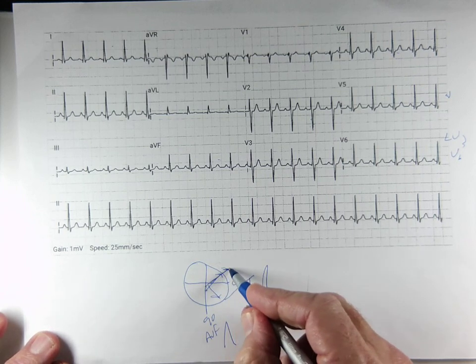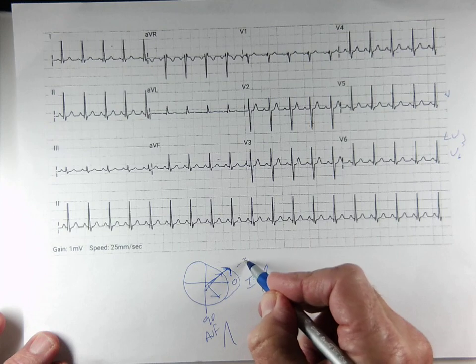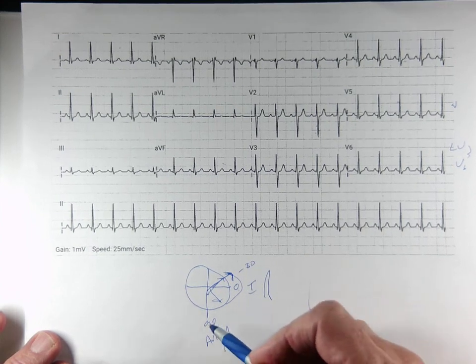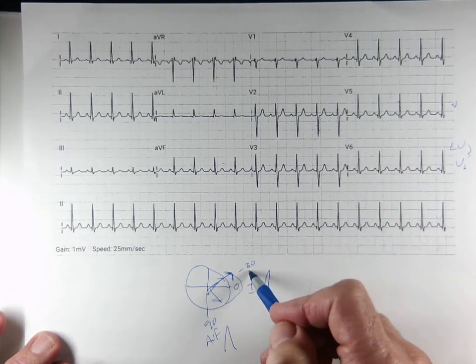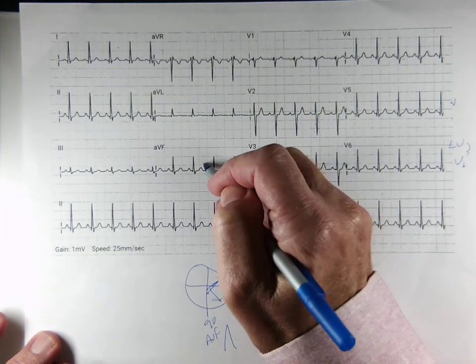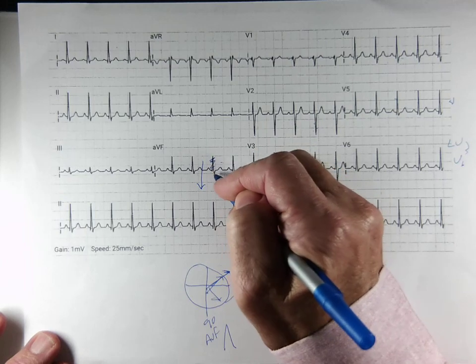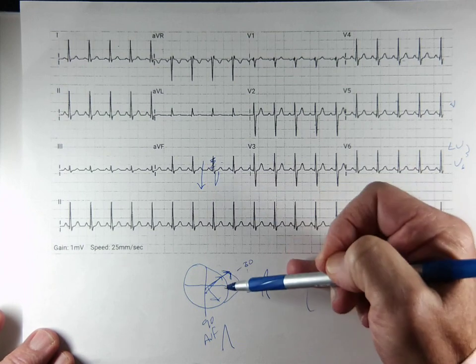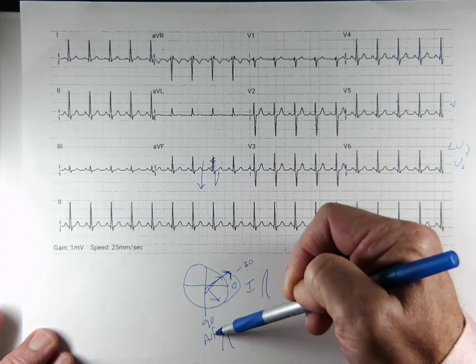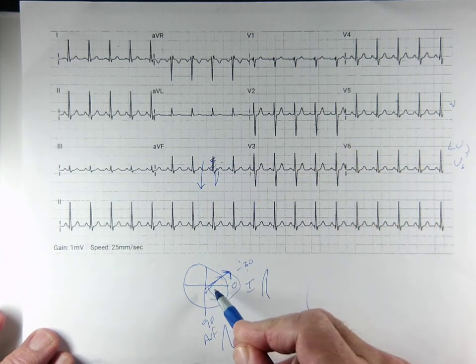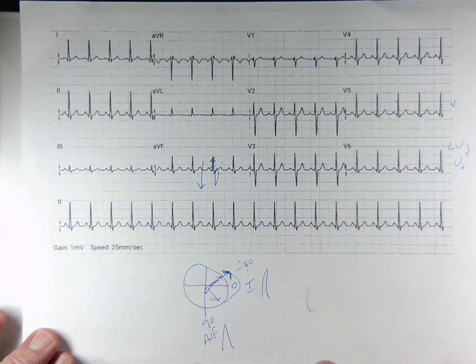So now my axis has shifted past 0 degrees to minus 30 degrees. And these are just made up by people who invented this. Why they chose 90 down there, I don't know. But this is minus 30 towards the shoulder. So in that case, you would expect lead 1 to still be positive, but guess what? aVF wouldn't have a big R wave, it would have a downward S wave, because the voltage is no longer going towards the feet, it's going up towards the shoulder and the head, the opposite direction of aVF. The other thing you might see with that would be that which lead is at minus 30?